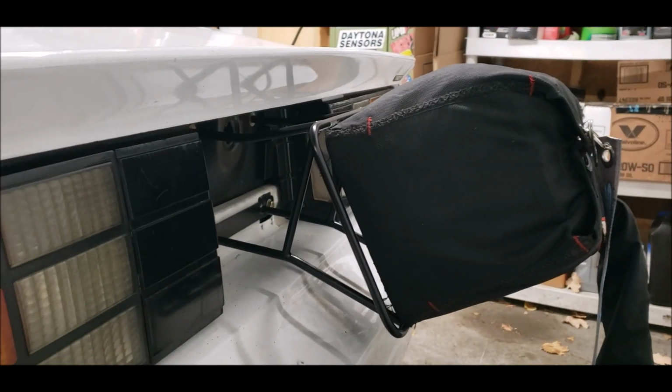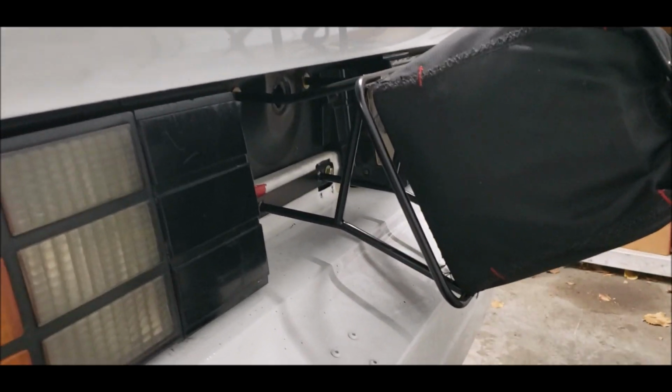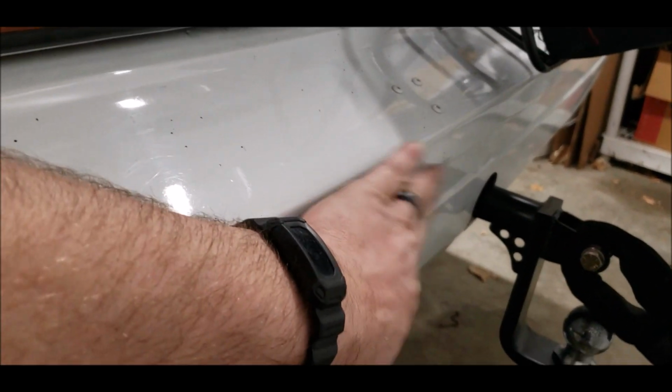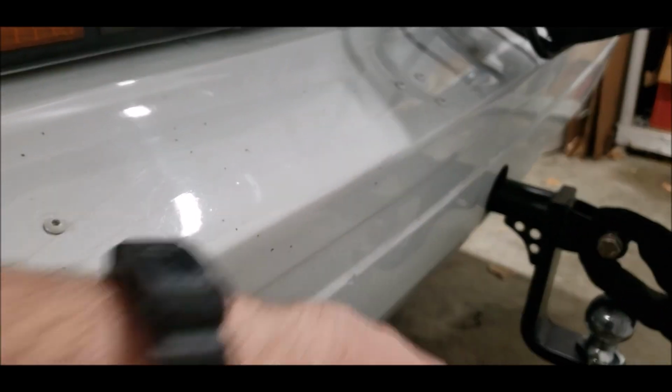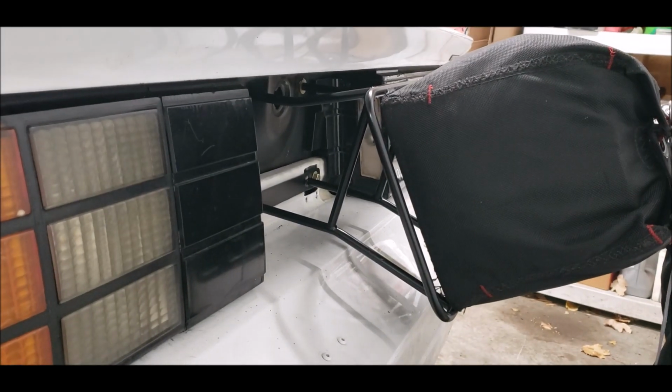It is going to be a little too tight to put the license plate back in, so I figure I'll put the license plate probably down here on the bumper or something, maybe make a bracket. I don't know, we'll get to that when it's time.